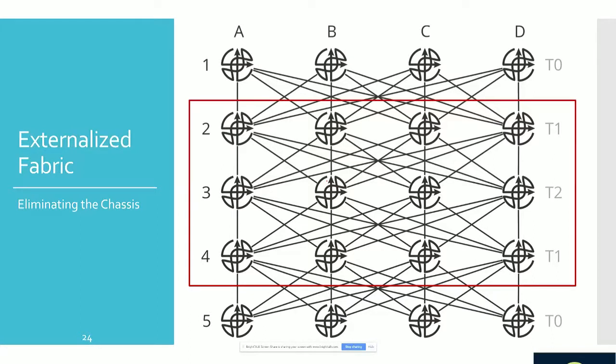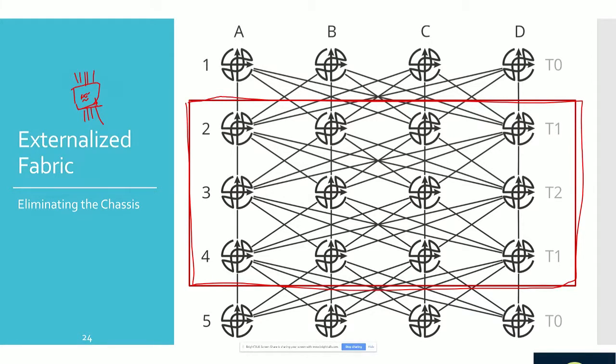So another point that you can get into with disaggregation is externalizing your fabric. Now, normally, if I'm building a data center, what I'm going to do is buy a vendor box, and it's going to have essentially a Clos fabric inside of it, a three-stage Clos fabric. And that three-stage Clos fabric is going to tie together all the line cards. So I'm going to buy a chassis, and it's going to have a Clos fabric, and basically that Clos fabric is this big red square in the middle.